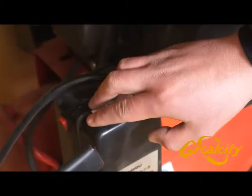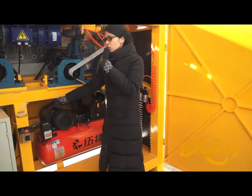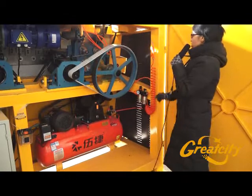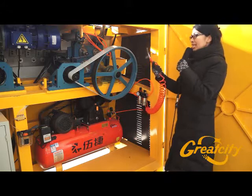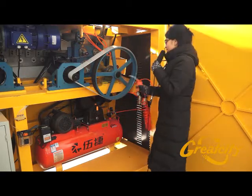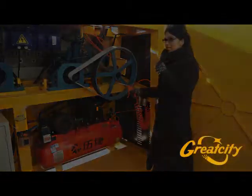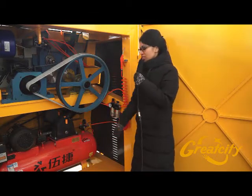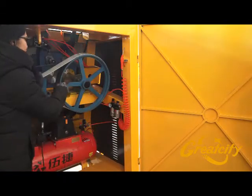The oil tank has to be filled with 650 CC. It is useful to fill it with oil. The last part you need to understand is when you need to clean each part inside the machine, you need a disc pump. The pressure is always indicated at 0.6 MPa inside the machine. With the air compressor control, you can adjust the pressure — first of all you have to lift up the handle.